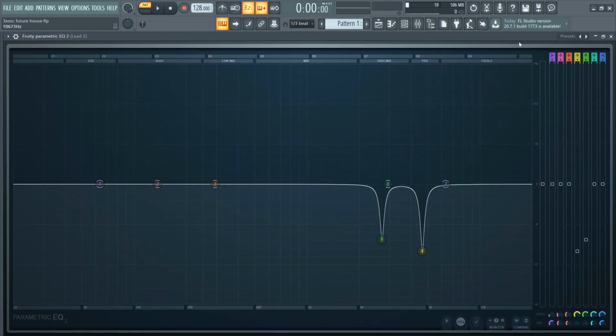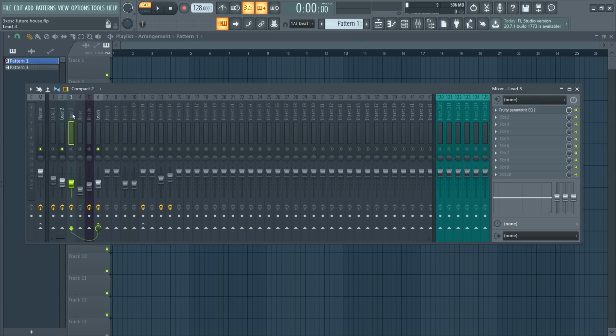I have removed some resonant frequencies from this lead as well. Here also, and I just lowered the gain of the noise.